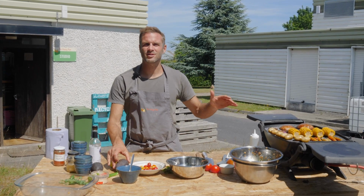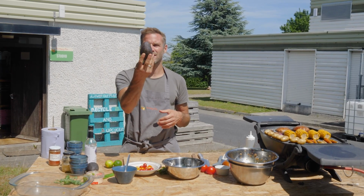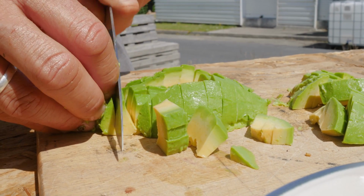So while our veg start to cook, I'm going to form the basis of our salsa. So I have 1 Hass avocado. Just obviously make sure it's ripe. It should be nice and soft and buttery. Just going to chop that in 2 and just scoop out the flesh.